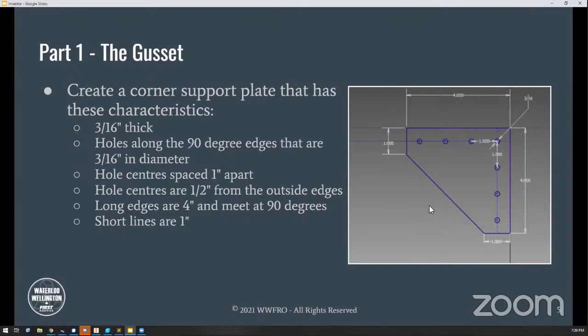Now, this part is something that we build all the time in our robots, and there's different flavors of it at different angles, but a lot of times you want to connect two 1-inch square pieces of aluminum together, and to make that stick and be supported, you build a gusset, a plate that goes around on either side of those 1-inch pieces, and they are riveted to the 1-inch pieces so you can make this corner strong.